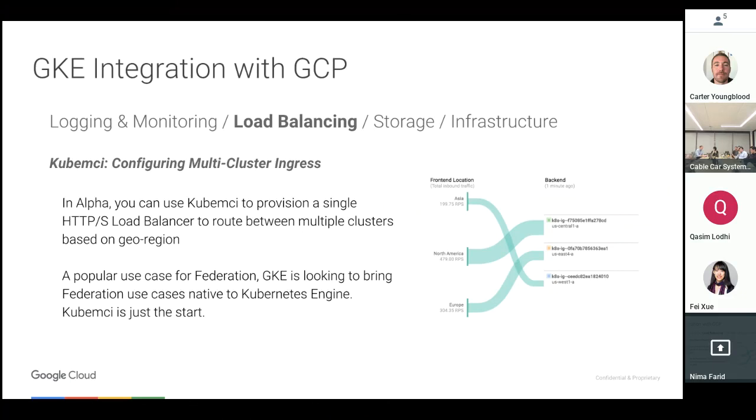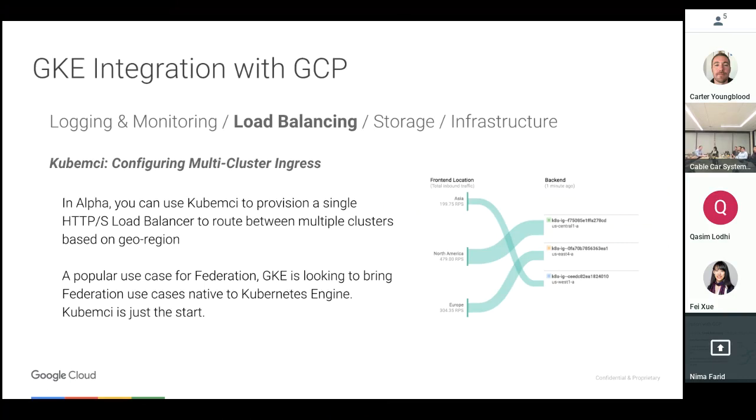Multi-cluster ingress is something the GKE product team has explored in a lot of brainstorming sessions on the use cases of federations. Whether federations in general are a good thing to do has quite often had the answer: it may not be worth the headache, because to achieve certain features you now have to set up a federation and the control plane and all that, which exponentially increases the complexity of the system. So the GKE team is working on bringing some of the most common use cases directly into GKE so that you don't have to deal with federations.